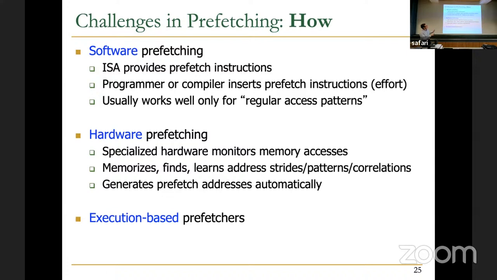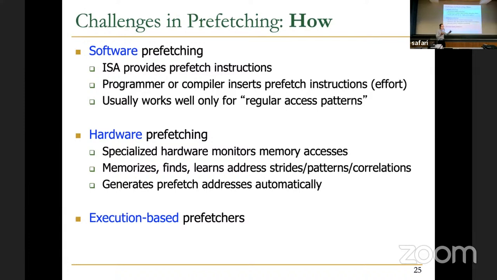If you want to cooperate between them, software may potentially aid and, for example, tell the stride in this region. I know the stride, and the hardware can automatically generate prefetches based on that stride, right? So you can cooperate between hardware and software, because there are some cases where the software knows the stride very well, because it knows the data structure access patterns. So it doesn't make sense for hardware to discover that. But of course, this requires communication between the software and hardware, meaning there needs to be an instruction in the ISA for the software to tell the hardware prefetcher, in this region, do this.